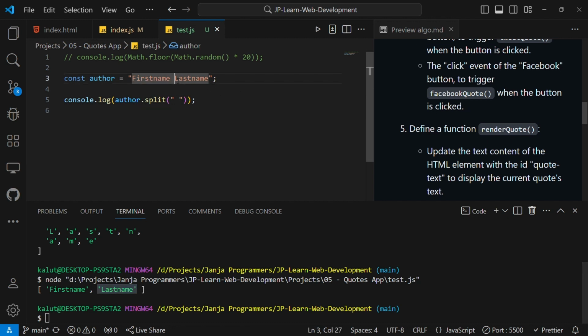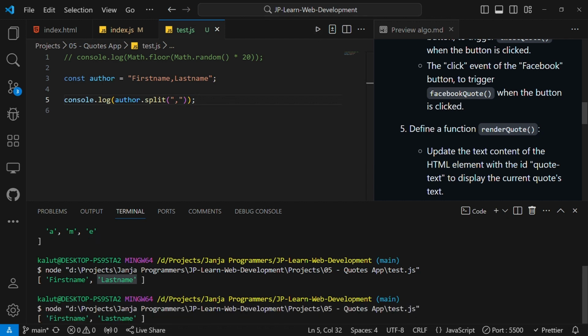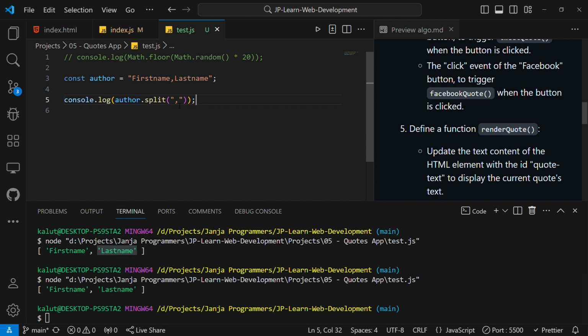So if there was a comma here, let's say there was a comma, and I wanted the array to break here, I'll put the separator as a comma like that. I put there a comma and I run, and I'll still have the same results, because it will check for the comma, and that is where the array will separate. So that is how the split works. The join is actually the opposite. You can confirm in our videos we have talked about the join. So I wanted to tell you about the split because this is the one that we'll use.